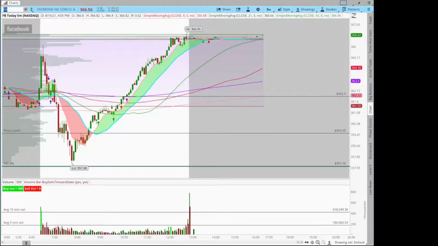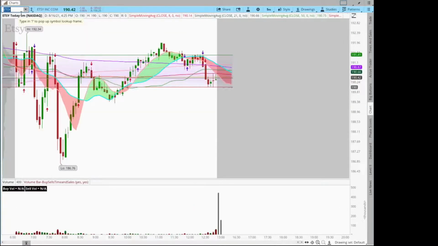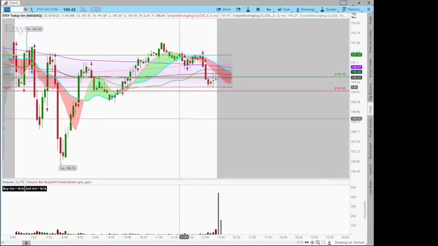So let me go look at one of the tickers that didn't trigger the way that I wanted it to today, that I was watching. Let's see here. So I was watching Etsy today because the moving averages were getting close. It wasn't necessarily that I expected it to trigger as much as I wanted to keep a really close eye on it because it could trigger towards the end of the day. So this is Etsy for today. So you can see kind of why I have it on high watch for tomorrow.